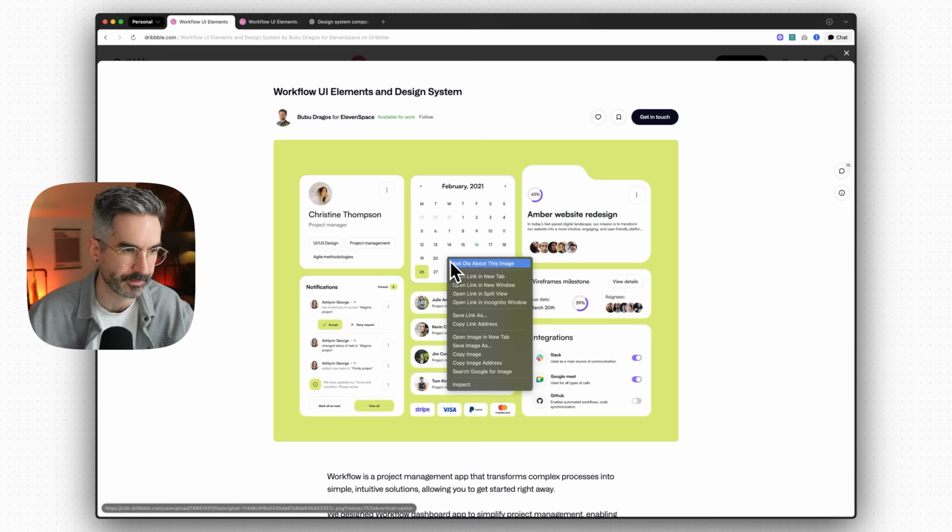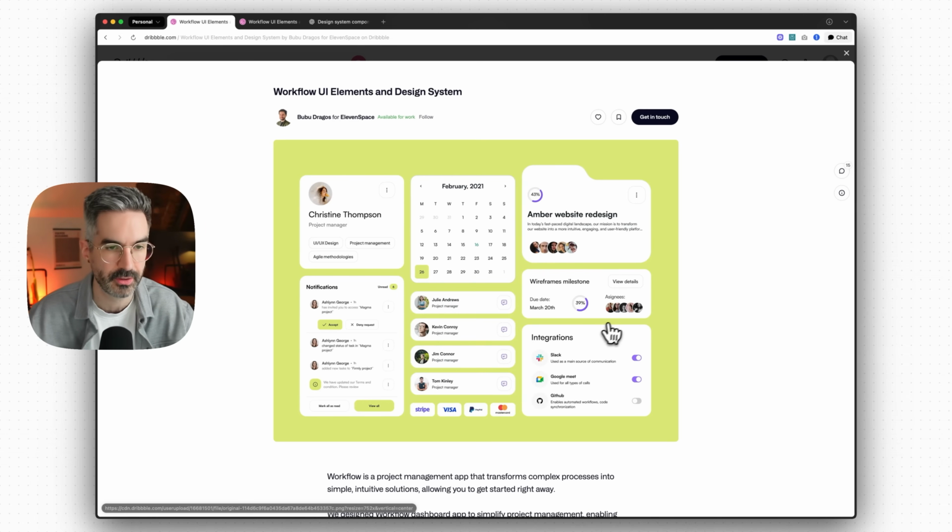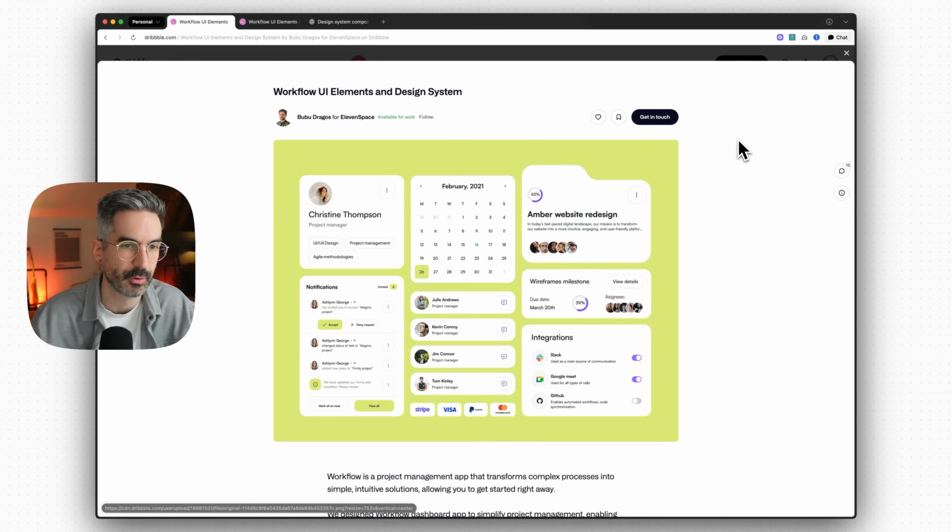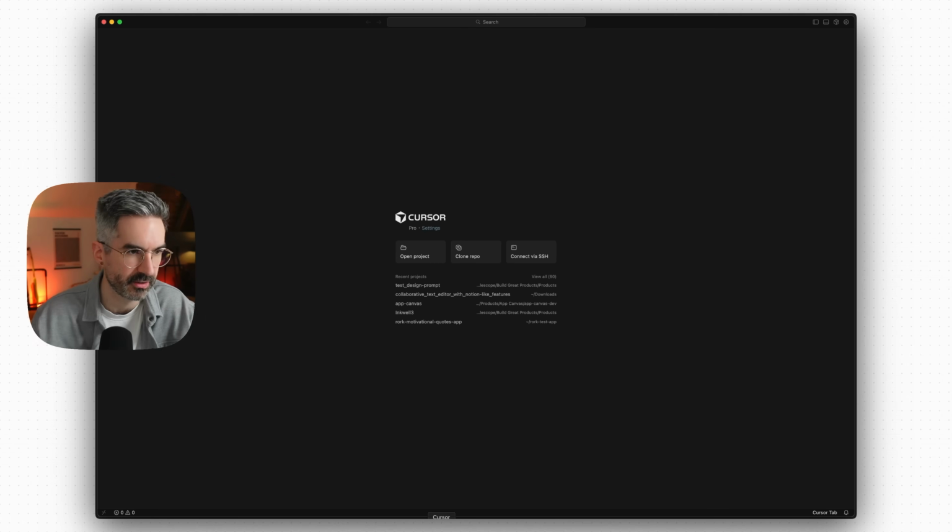That's your starting point. From here, we're going to jump into Cursor, and you can use Cursor for this and then go back to Lovable or Bolt. I would recommend using Cursor, because we're going to go through these 3 steps, these 3 prompts. The first prompt is basically going to be outlining a high-level description of what this design is. So let's copy this to our clipboard and let's open Cursor.